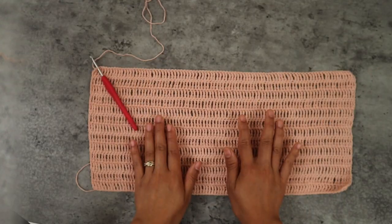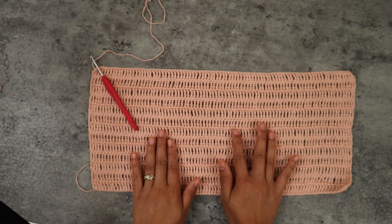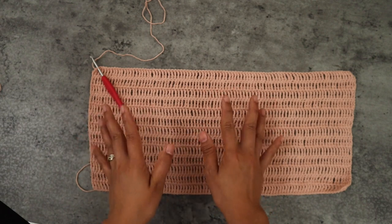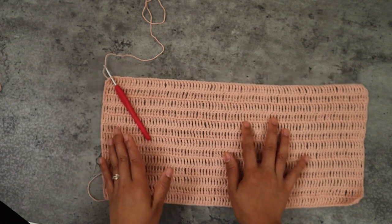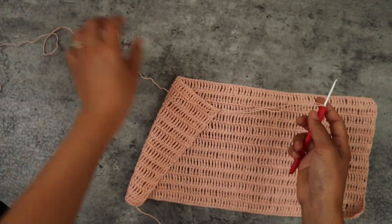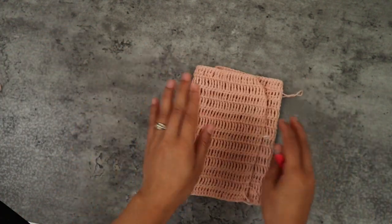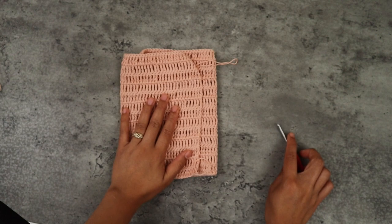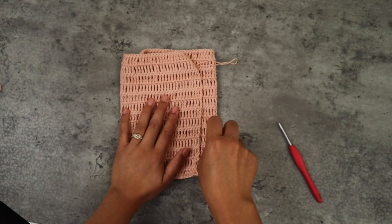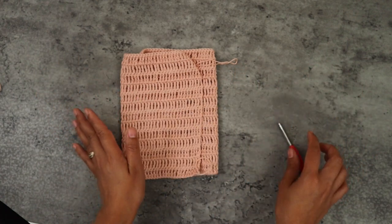Good luck. I'm at the end of row 13. Next, you're gonna cut the yarn and leave a long tail. I leave about 24 to 26 inches long. And then after that, you're gonna pull the yarn out. And I'm done with the sleeve. And now I have 1 back panel, 2 front panels, and 2 sleeves. I'm ready to sew everything together, and I will show you how.